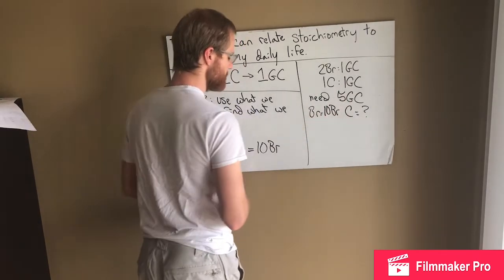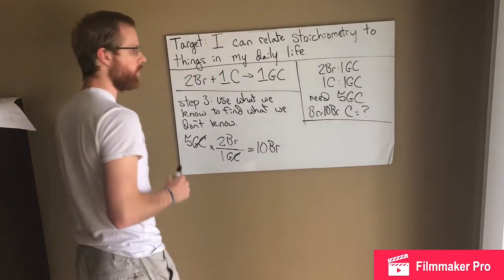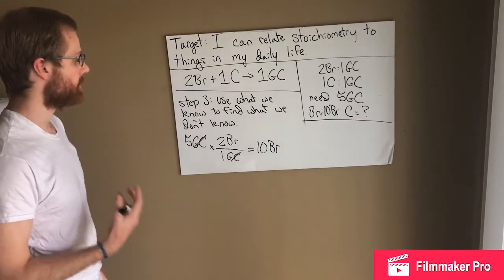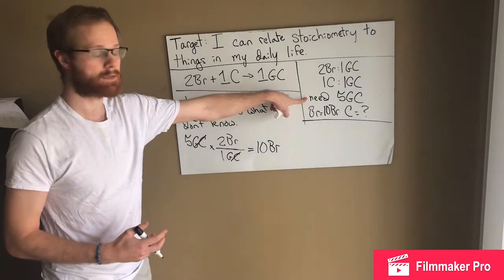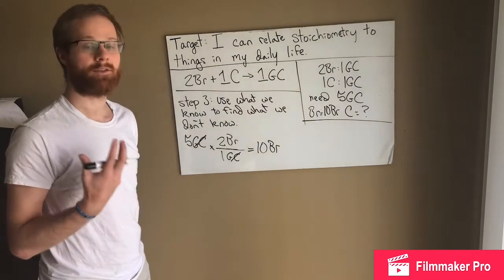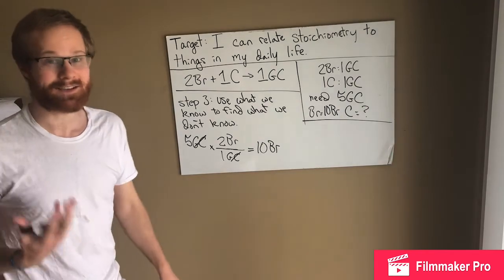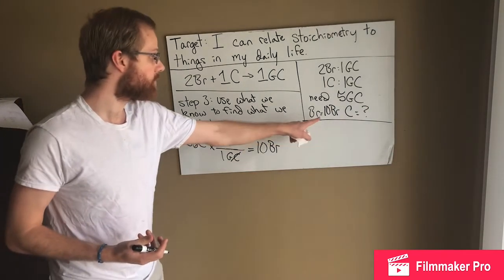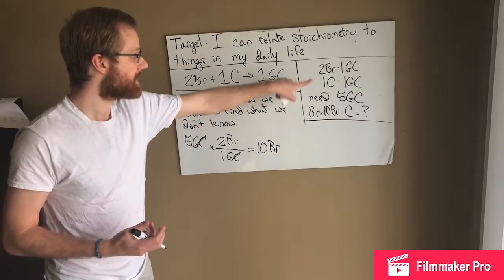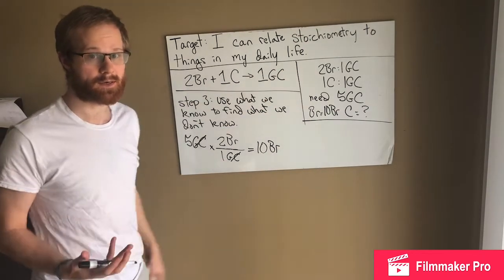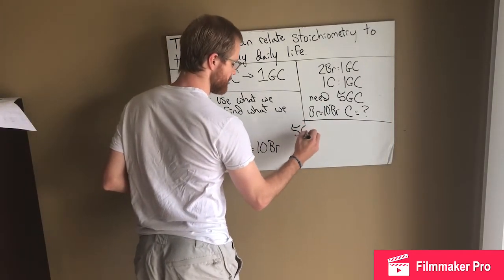Nice. Now that we know we're going to have 10 slices of bread, how do we figure out how many slices of cheese we're going to have? Well, let's do that. Once again, I'm going to use a number that I know. I'm going to start off with the exact same number that I used last time. I know that I need 5 grilled cheese. You could use slices of bread as well, but I think it's easier to use grilled cheese because we already have conversion factors for that set up.